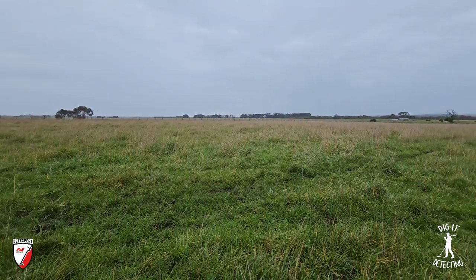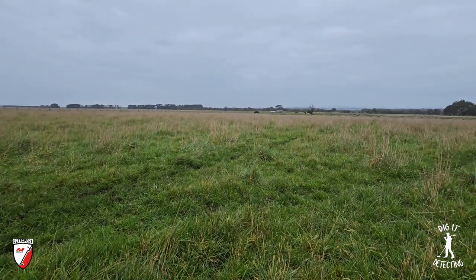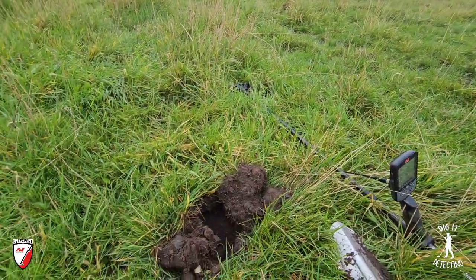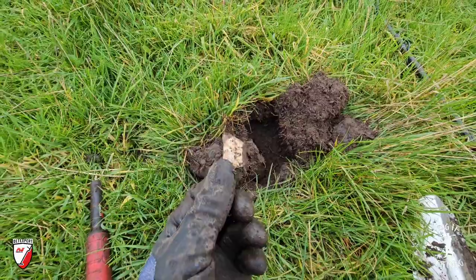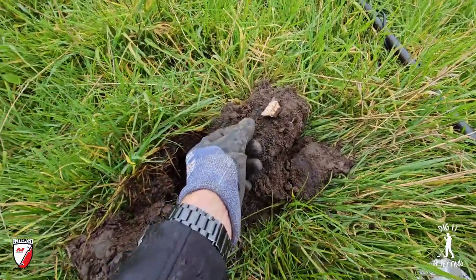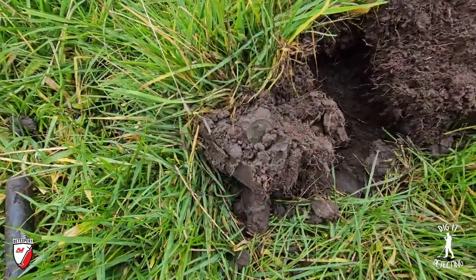Well, we've done it. We've made it back up to the house, and we just went for a walk down to the railway there and that really swampy area. However, no signs of glass, no nothing. So I'm really confused as to where the bottle pit is still. All we seem to be getting out of the holes when we dig up around the house is just small and little tiny pieces of glass like this. I'm just wondering where all the broken bottles are, where the majority of it is.